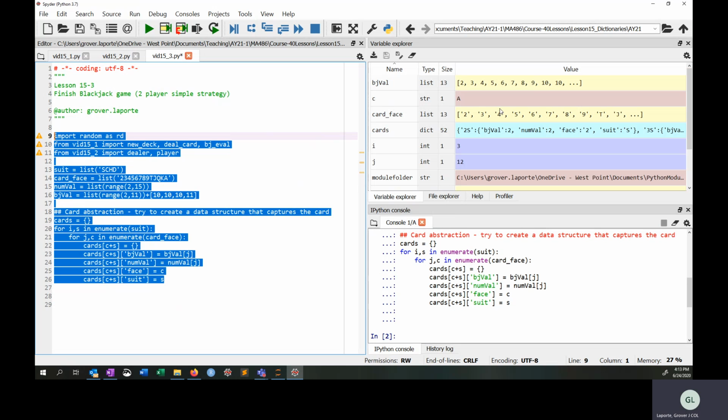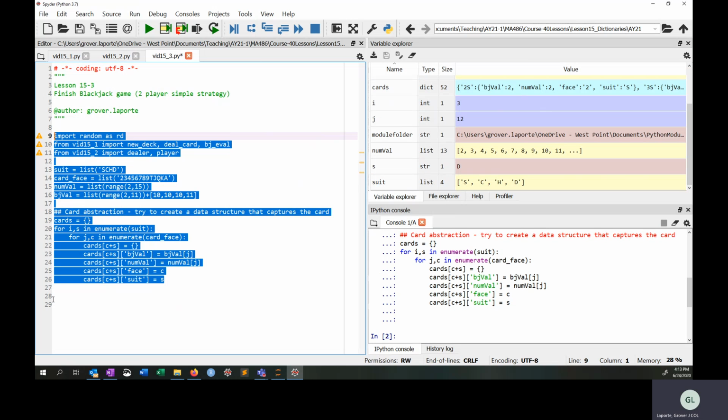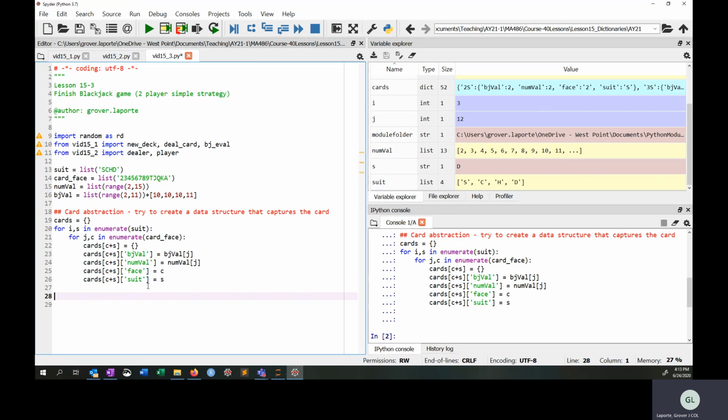F9. So it ran there. We got all of that information. I don't think we can pull in individual variables until we get to classes, but maybe we could. Maybe I could have said import cards. I just haven't done a lot of research on that piece. I can just put this information in here. Again, this is really the most important thing for this lesson, understanding what's going on behind the scenes with this dictionary and why we ended up creating that data structure for us to use.